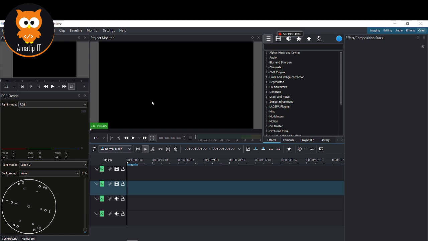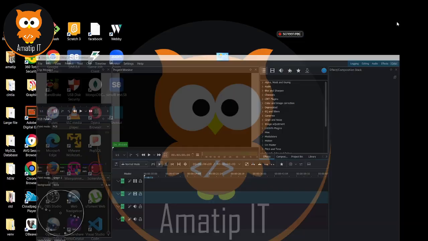That will determine the interface that you'll be using. Then you have your menu, your editing tools, cut and the like, effects, composition, project, library, and the timeline. Okay, so let's look at the one that is inbuilt with Windows 10.